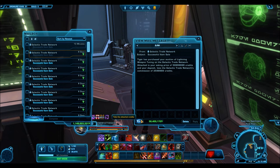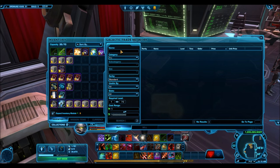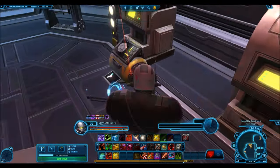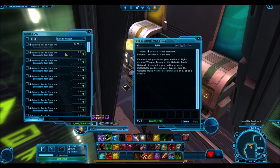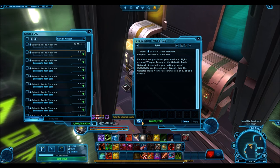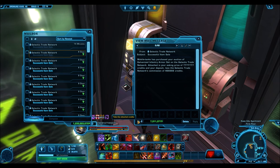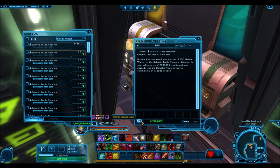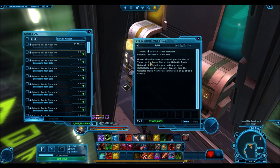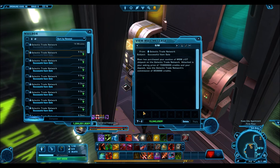Here's a big one: the Lightning Weapon Tuning sold for 56 million credits. It's a lot cheaper now because of a recent cartel market sale flooding the market, so you might want to buy low and sell high, or hold onto any Lightning Tunings you have because they sell at very high prices. Another weapon tuning from the Dark vs. Light packs sold at 29 million credits. The Galvanized Infantry armor set keeps selling despite being reskinned time and again. Another Tulac Cord armor set sold for 37 million — I'm happy with that.